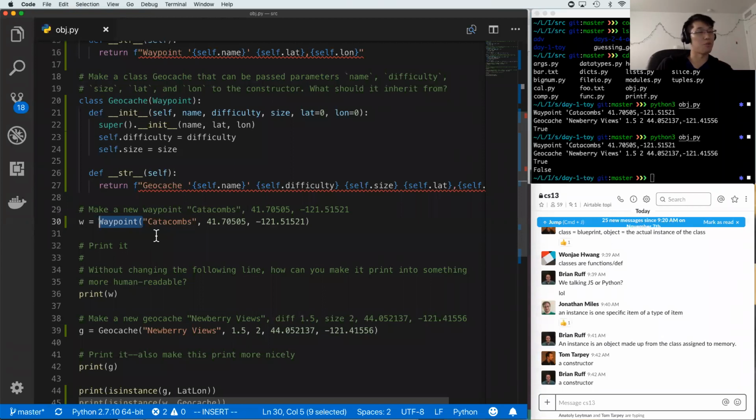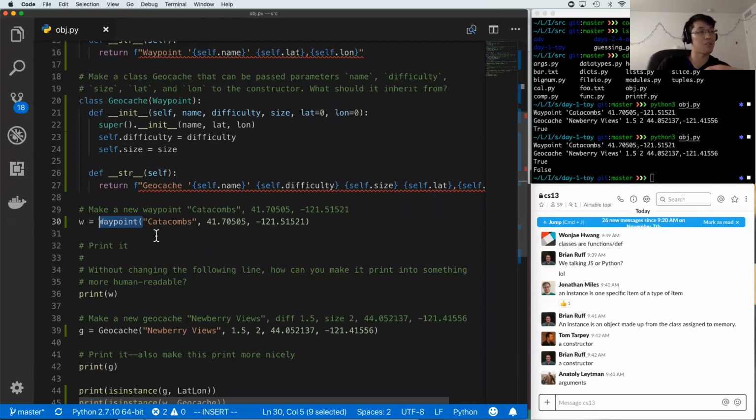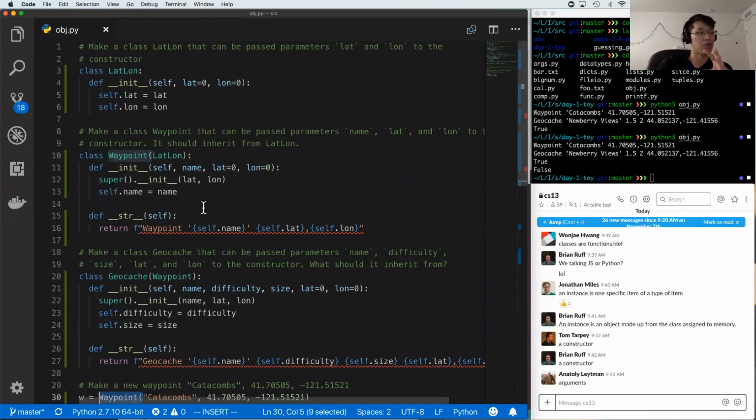Okay, I don't know if people would get this if I just kept asking, but basically, what I was trying to get at is that when you actually initialize a class, what your computer does under the hood is it initializes memory and actually stores the initial data for that class in memory. Here, let's use a visual.